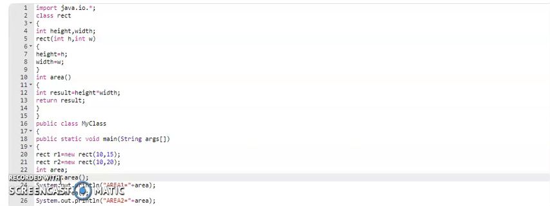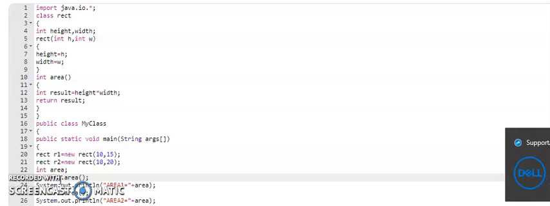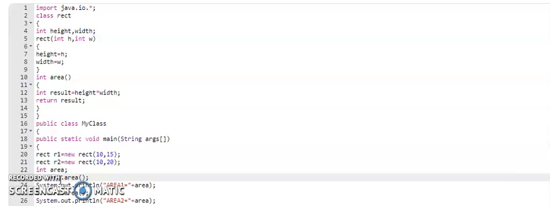That means the method is called here by using the object name, but the constructor is not called using the object name. This is one of the differences between the normal method and the constructor. The constructor is automatically called when the object is created for a class, but the method is called after the creation of the object for a class. Here R1 dot area means after the 23rd statement is executed, it goes back to the statement 10, that is this function.